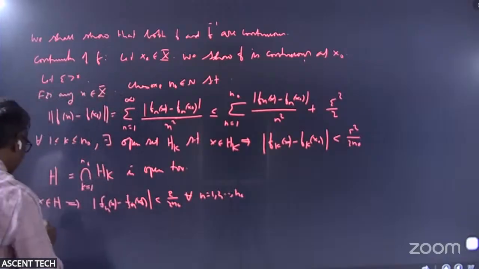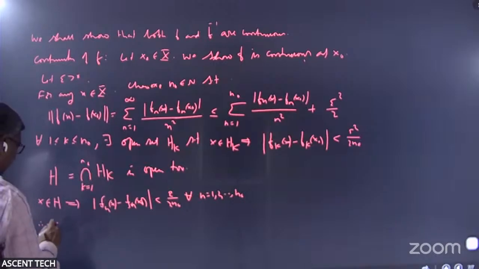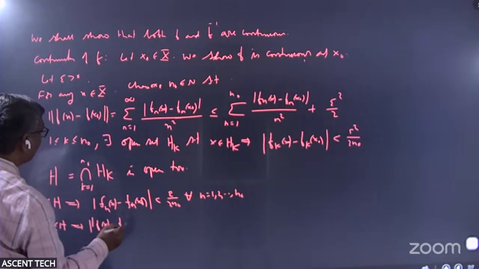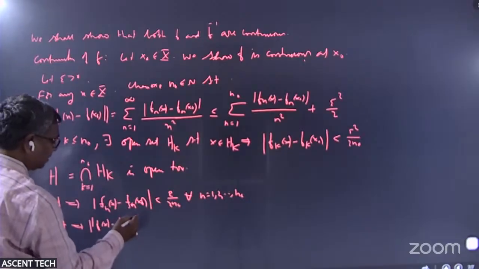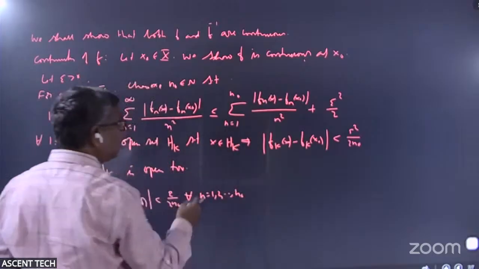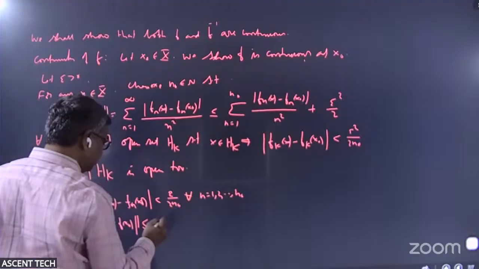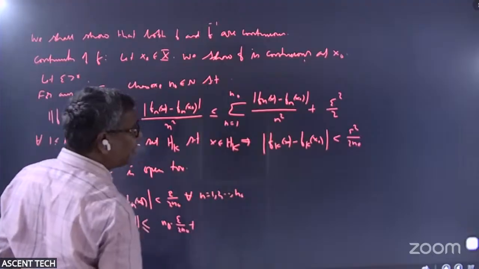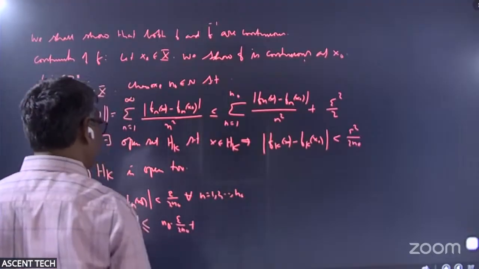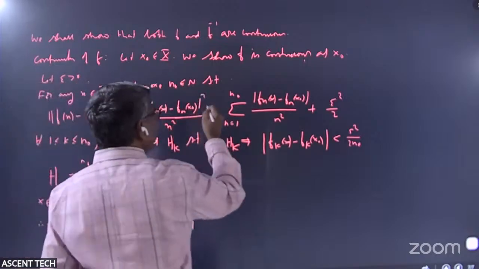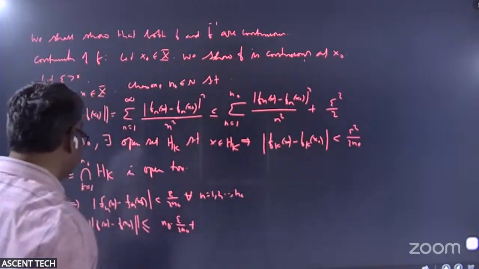So as such, therefore, when x is in H, what do you notice? That this norm, norm f(x) minus f_n(x naught), is less than or equal to, here I have n naught of the objects, each less than epsilon by 2 n naught, and n naught such objects, so n naught into epsilon by 2 n naught, plus another epsilon squared by 2 n naught. Oh, I have squares. Why did I forget the squares? I forgot the squares. Okay.